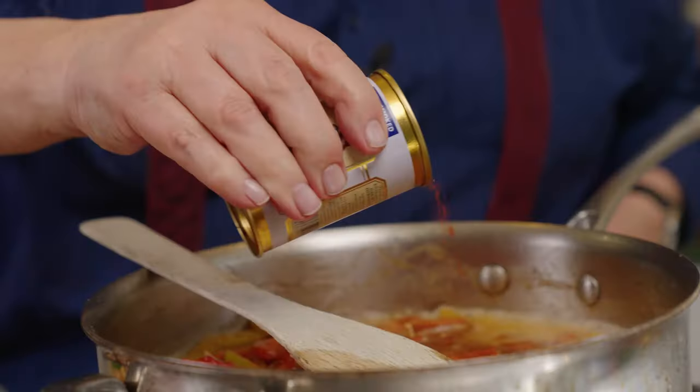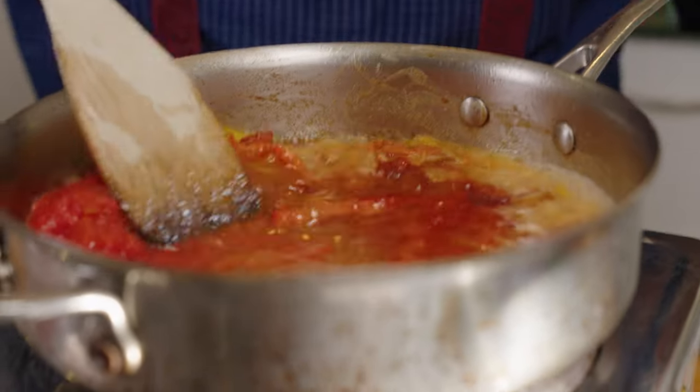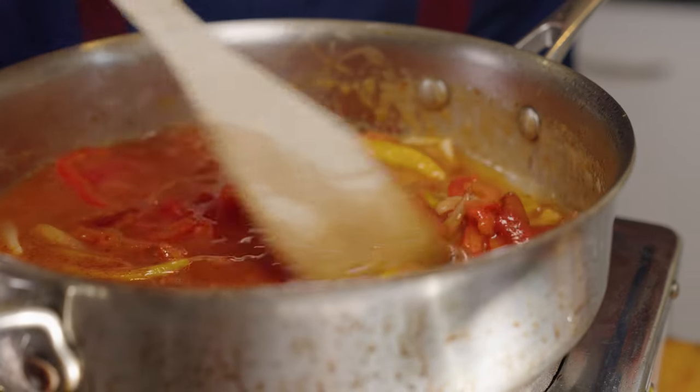And some smoked paprika. You can add the smoked paprika earlier with the veggies to toast it - I don't mind it going in here though. We'll also add some salt; we won't worry about pepper at this stage because we've got the smoked paprika. We'll just bring that to the boil, then return the chicken and cook it gently for about 12 to 15 minutes, turning it once or twice. Don't boil the heck out of the sauce - you want it to simmer. If it gets too thick, add some more stock.